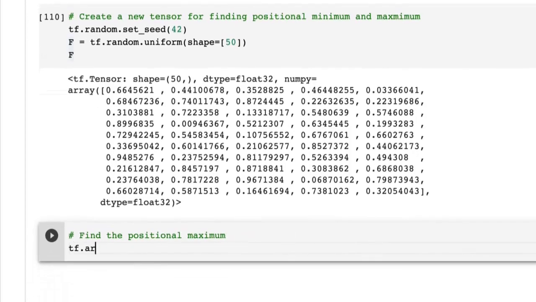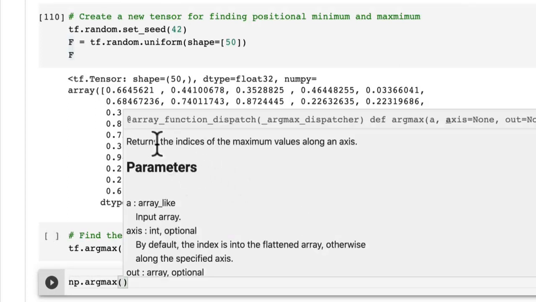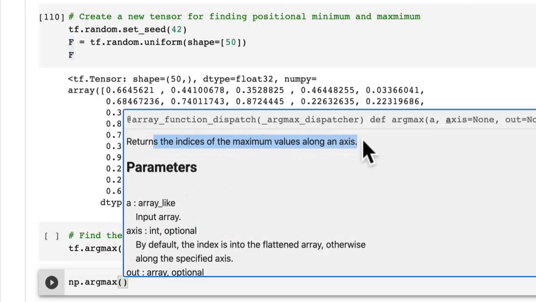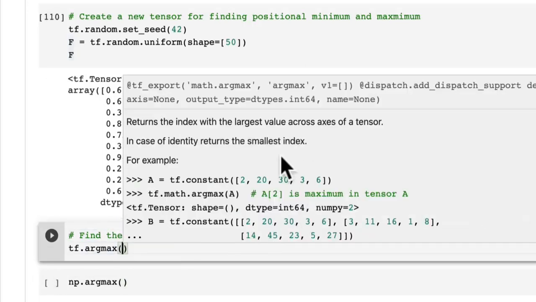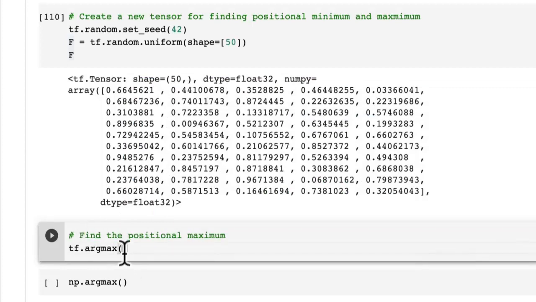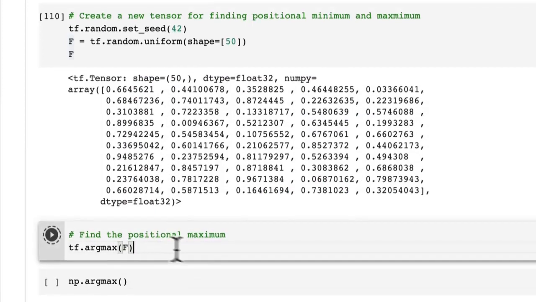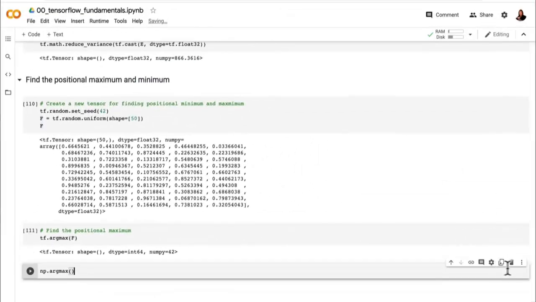The positional maximum is often referred to as argmax, and I believe it's the same in NumPy, np.argmax. If we look at the docstring here, it returns the indices of the maximum values along an axis. Same with tf.argmax: it returns the index with the largest value across axes of a tensor. So let's put in our F. 42. Oh, so we were close.